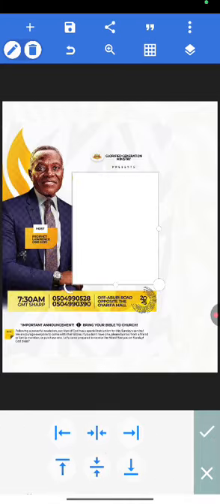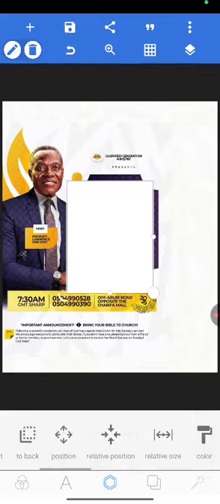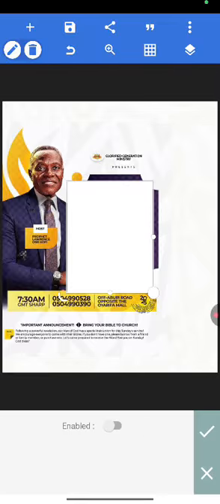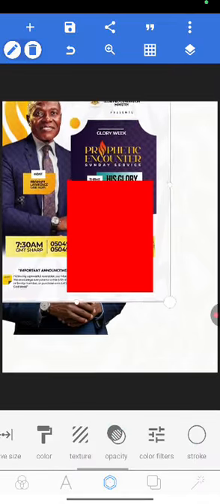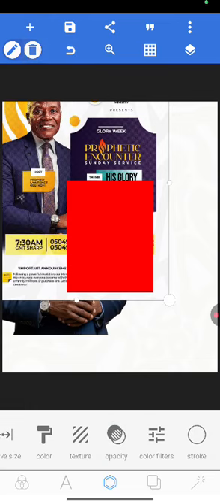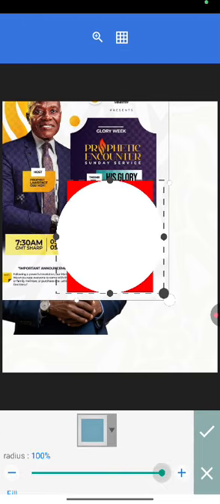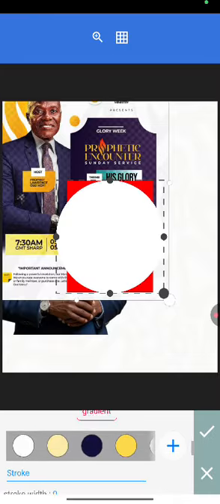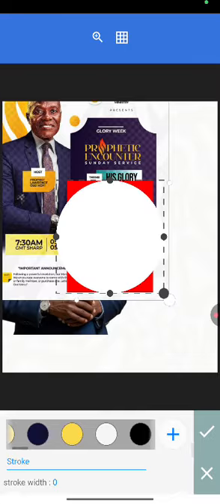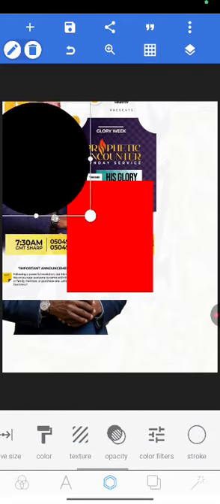And so the color, let's give it a black, or let's make it red, whichever one. Then we'll bring in a circle shape. I want to make this black, not red. So we're gonna have something like this.